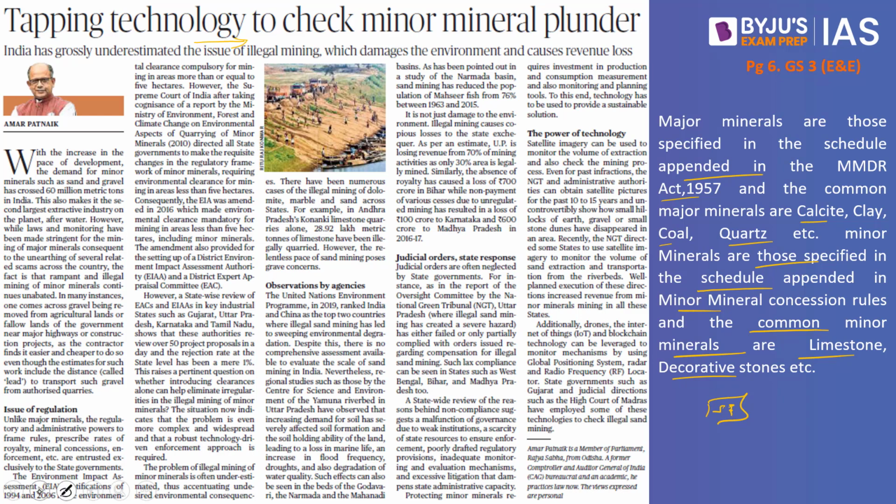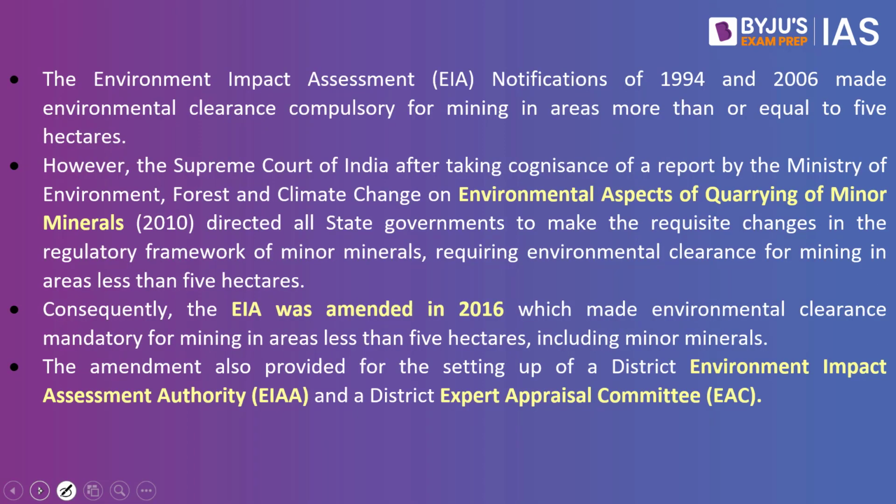When you consider the regulation of the minor minerals, we have the environment impact assessment notifications of 1994 and 2006, which made environmental clearance compulsory for mining in areas more than or equal to 5 hectares. So any place with more than 5 hectares, whenever there are mining activities with respect to the minor minerals, what we had was compulsory environmental impact assessment. This was only for those which were beyond 5 hectares.